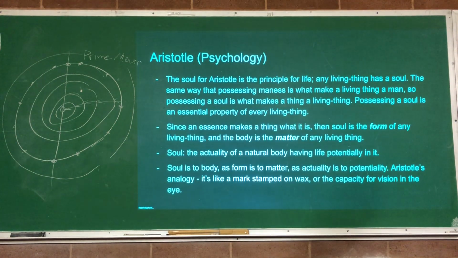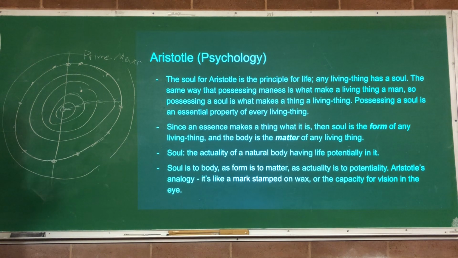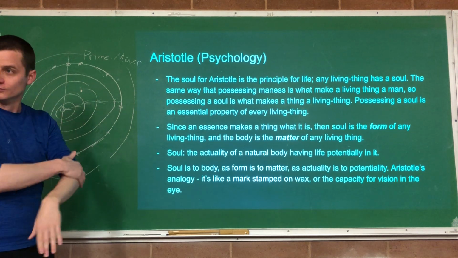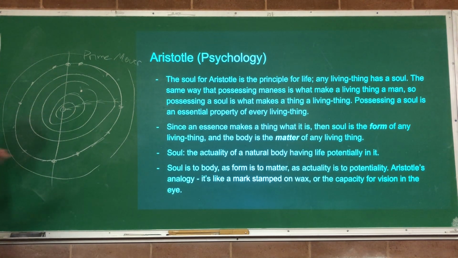Good? Any questions about his metaphysics before we jump into his psychology? Is his psychology just based off of his metaphysics? So it's just as convoluted as it? Metaphysics is trying to get at being in and of itself. Psychology is an explanation of the soul. This is where we talk about mind and learning and stuff like that. So yeah, quite different. This is getting closer to his epistemology. We covered most of his epistemology when we covered the Organon, how human beings develop knowledge. We covered pretty much all of it, but the psychological aspect of it. And so now we're going to come back into the psychological aspect of it.